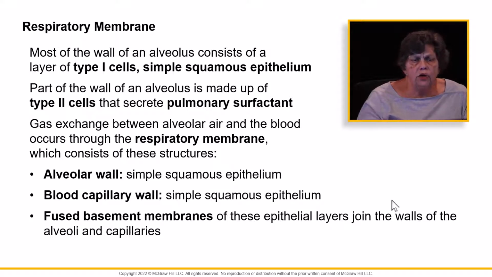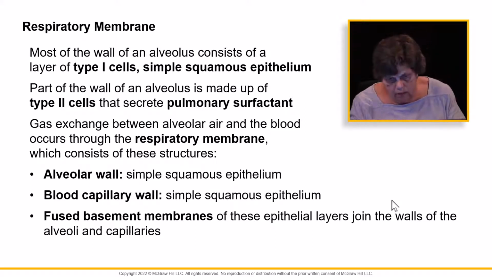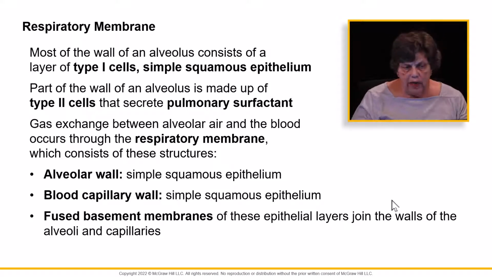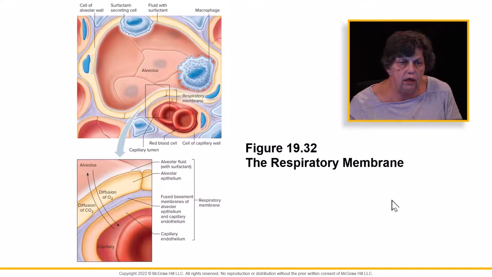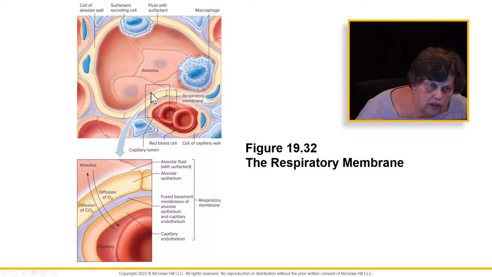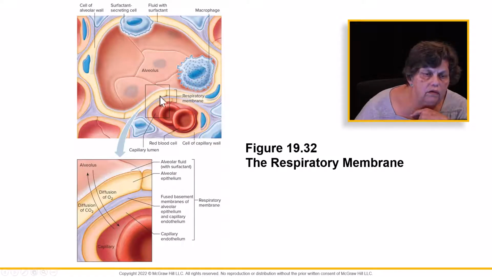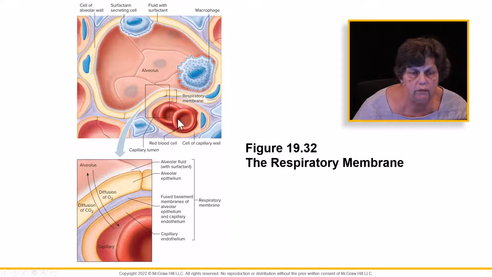All right, so the gas exchange has to go across the alveolar wall, which is simple squamous epithelium, the blood capillary wall, which is simple squamous epithelium, and the basement membranes of these layers and the spaces. And again, that whole thing is a half a micron. So you can take a look at that. You can see, boom. So you've got this space, the lining of this, the space, the lining of this, the lining of that, until you finally make it into the red blood cell.